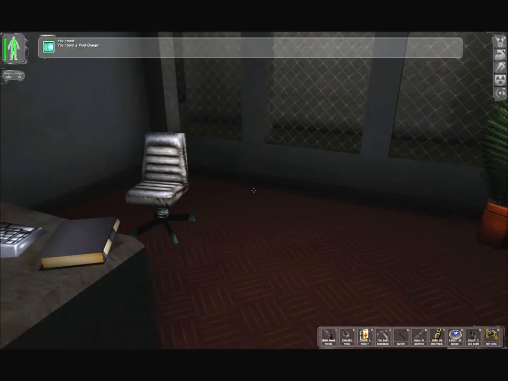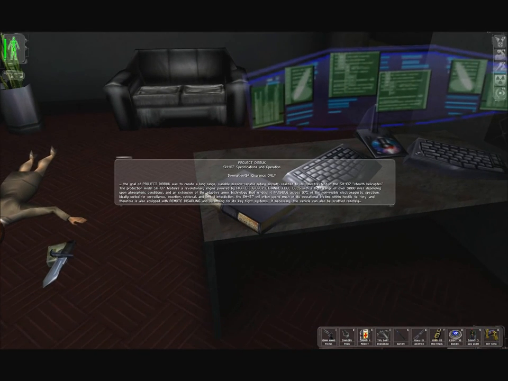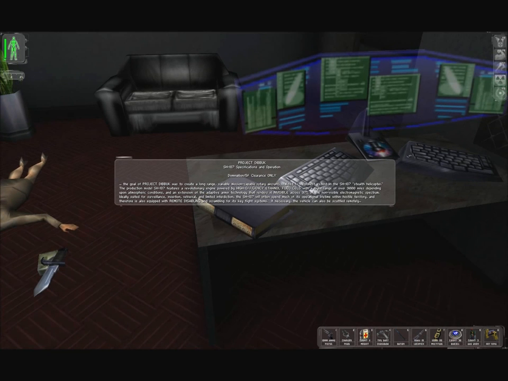So, let's drop all that. Let's read this book. Project Dybbuk. We've got that also. Oh no, this is a different one. Project Dybbuk. SH-187 specifications and operation. Domination 5F clearance only.